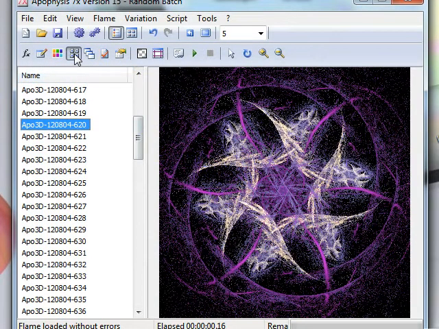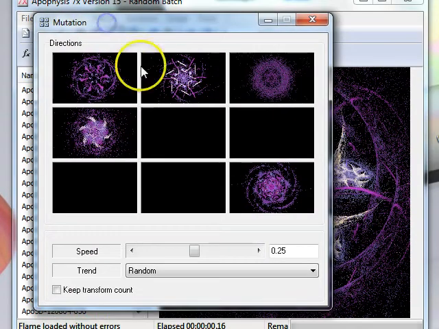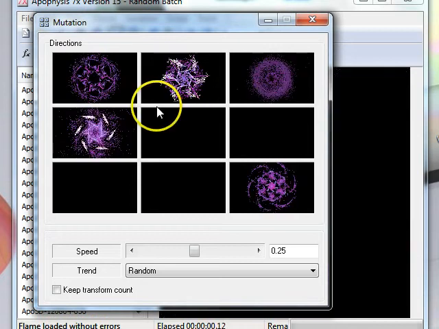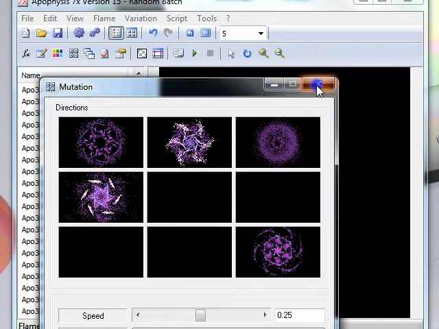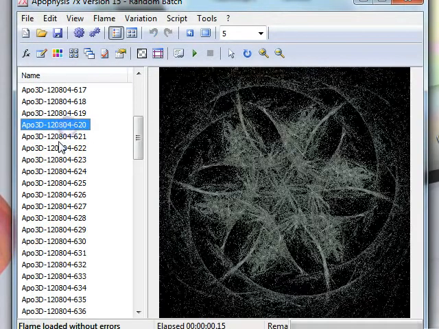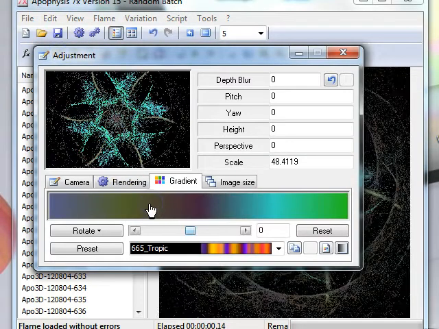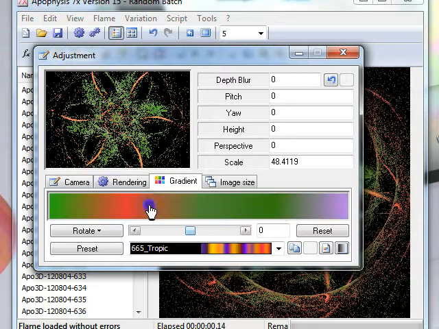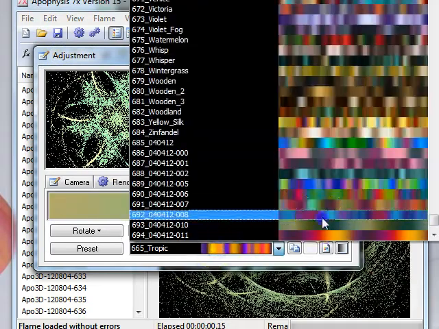So once again, if you're keen, use the mutation window or not. Some days it just doesn't work as well as it should. Notice that if you do go back to the original, it does tend to kill the color. Never mind.